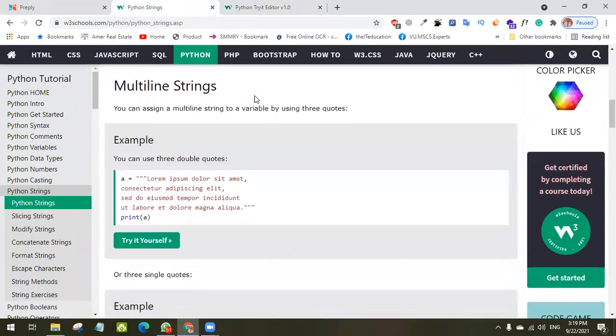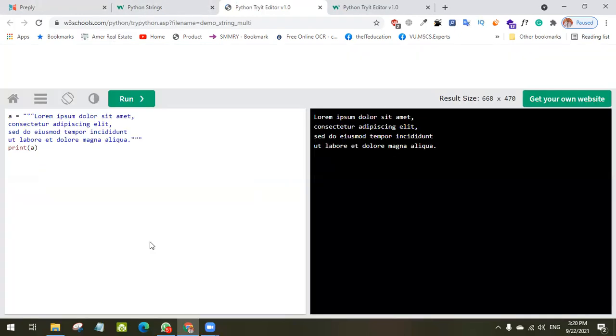When we talk about multi-line strings, can we assign a multi-line string value? Yes, we can. The difference is that we will have to enclose the string with triple double quotes. Look here, we need to enclose it this way.